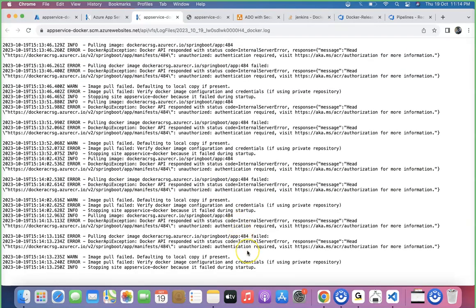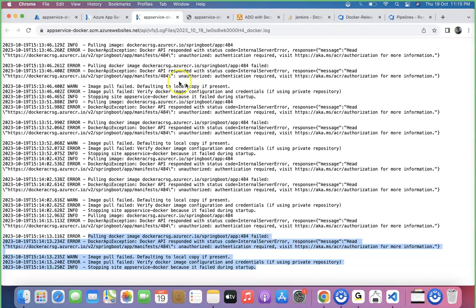Now if you recall, if you double check this particular thing, team, pulling a Docker image specially from the container registry, that is fine, correct container registry, but it is failed. It is failed with the Docker API exception, internal server error. That's a funny thing here. How come it is failed? We have given everything correct only.